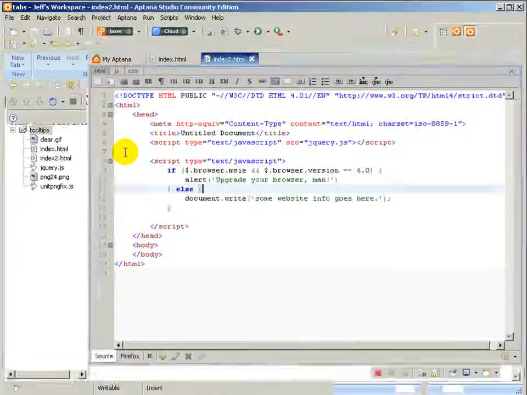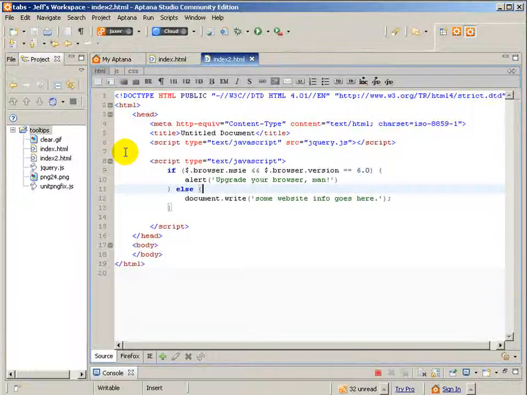Okay, so that's one way. Keep in mind this is somewhat shaky ground, and it's typically not recommended. I think in this instance it's okay because you can be sure that the browser version for IE6 and 7 is 6.0 and 7.0 respectively. But when you get into Safari and Opera and Firefox, the versions can get kind of shaky, so be very careful when using this. But for this example, I think it'll work just fine for you. Okay, so that's 2 down, 3 to go.